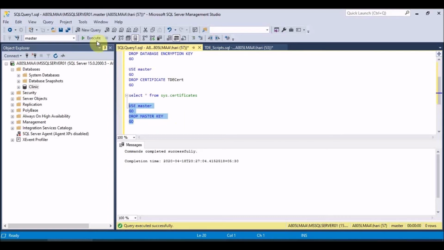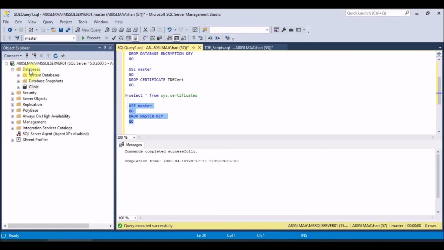All right. So now what I did, from my VM machine, I encrypted the database, took the backup of the keys, took the backup of the database, and brought them onto my local machine. I restored the database here with the help of the keys, and then I have completely removed the database level encryption, and also dropped all the keys. So that's what I've done. So pretty much it's like, absolutely no keys, no TDE on my local system, local SQL Server instance.